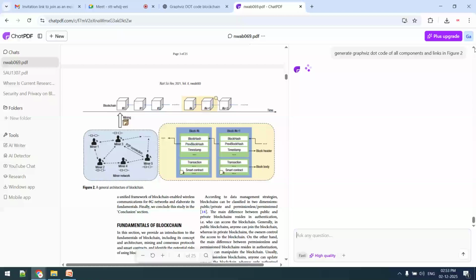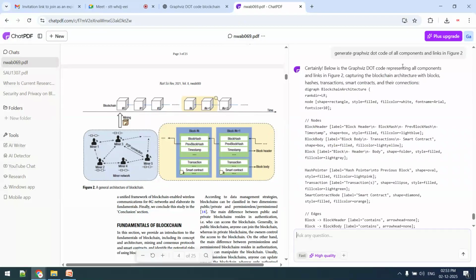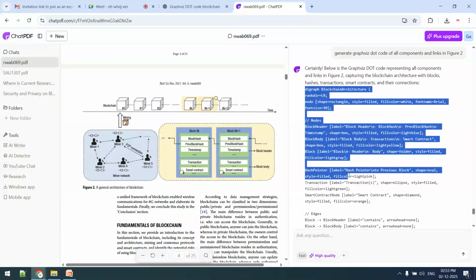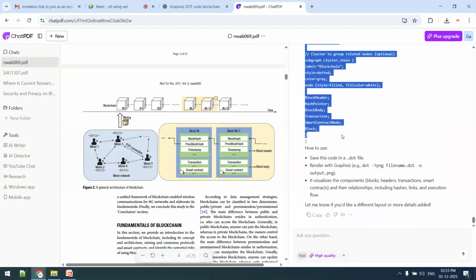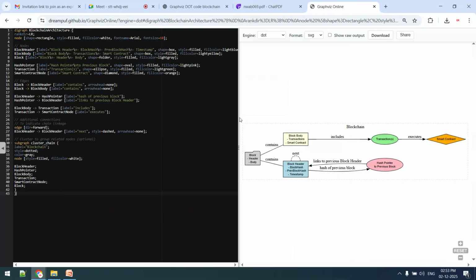So you can see that I have asked ChatPDF to generate Graphviz code of all components and links. All components means this is miner 1, miner 2, block hash, block timestamp. Whatever blocks, whatever icons are there, each and every icon is extracted along with its links. This code I will copy, only this code, and I will paste it in Graphviz online. You will see a new variant will be generated.